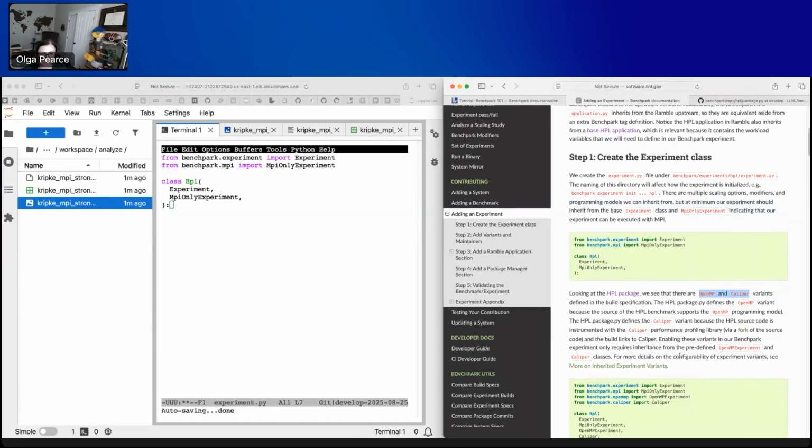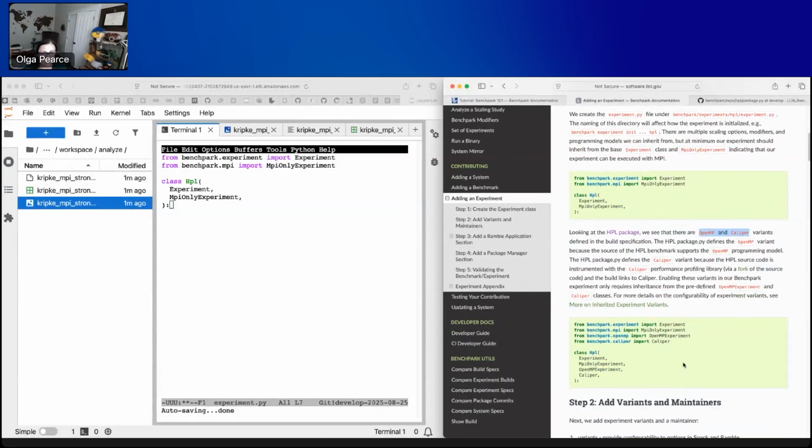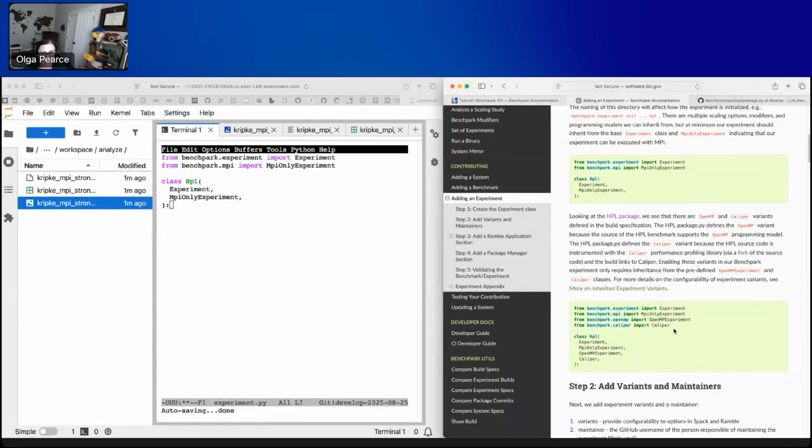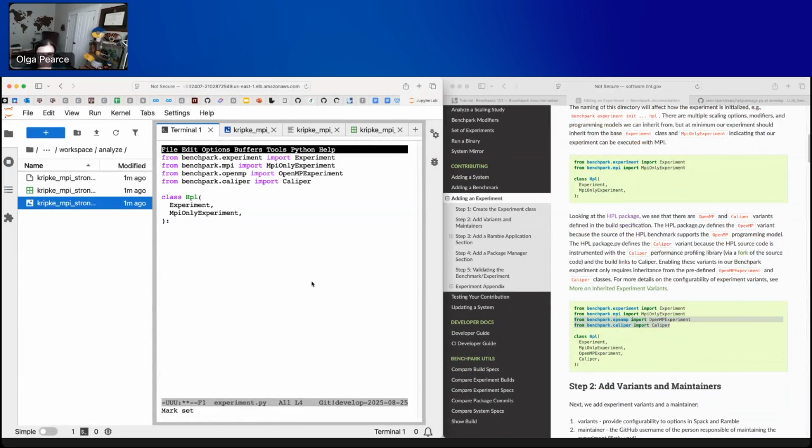And so what that means is we said experiment and MPI only, but we can also add an OpenMP experiment and a Caliper experiment because that exists, right? And for that, you've got some imports to do, and some more base classes to derive from.